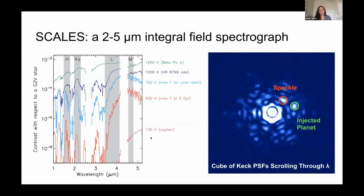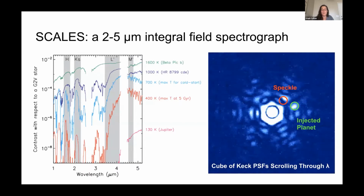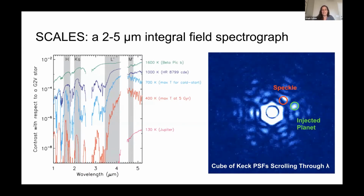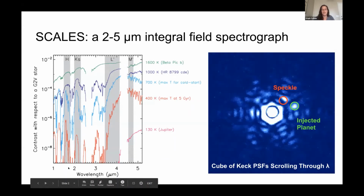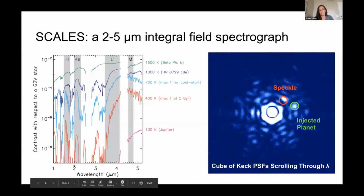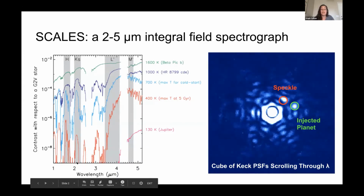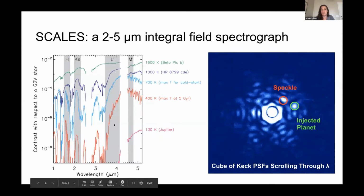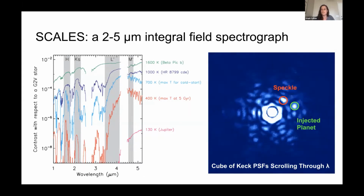So as you might have guessed from the name, Scales is designed specifically for exoplanet discovery and characterization. And the unique thing about Scales is its 2 to 5 micron wavelength range. Virtually all other exoplanet characterization integral field spectrographs have operated shorter than 2 or 2.5 microns. And the advantage for this longer wavelength range is that you can detect planets that are cooler and lower mass than what we've been able to detect with similar instruments so far.